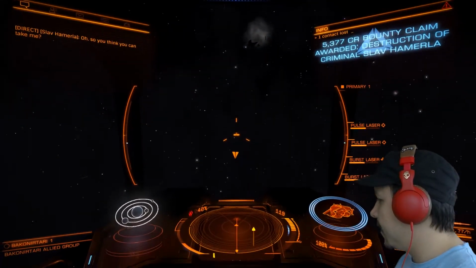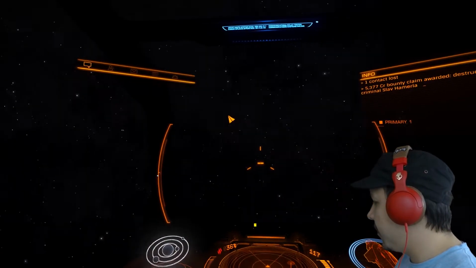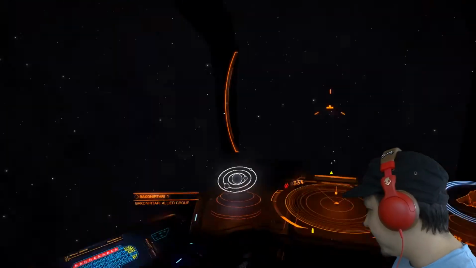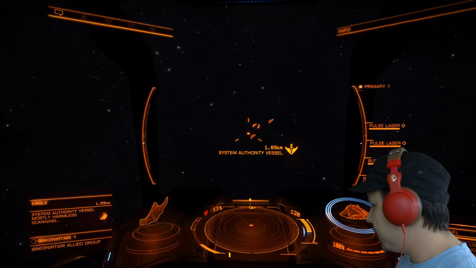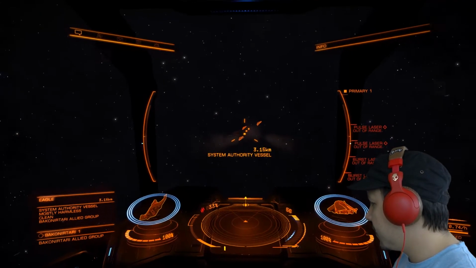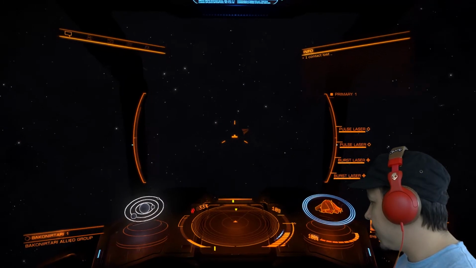And that guy's target gone, destroyed. This thing is packing quite a bit more power than the Eagle. Major upgrade. I am liking it. Just the system authority vessel there. I think that's him. Got another one on my forward side. We're gonna see what this other person is up to.